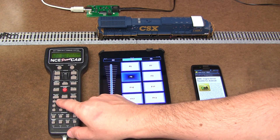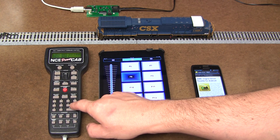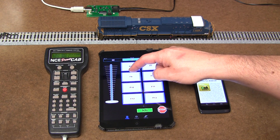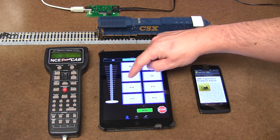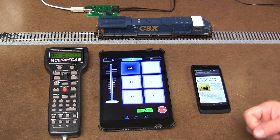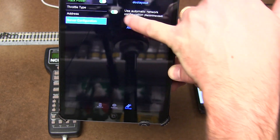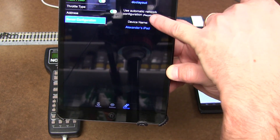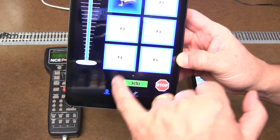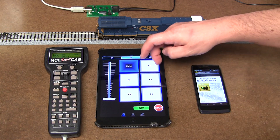If I do the same here on the computer — F8 mutes the engine sound. Unfortunately there is no feedback like on different software, but oh well. That's how you scroll through the different functions, up to 28, with this software — the system support is supposed to handle that. Now let's look very quickly at server configuration, which is a very important one. That's my server and I use automatic network configuration. It just connects to it. They've improved it through a few issues in new releases and it works perfectly fine.